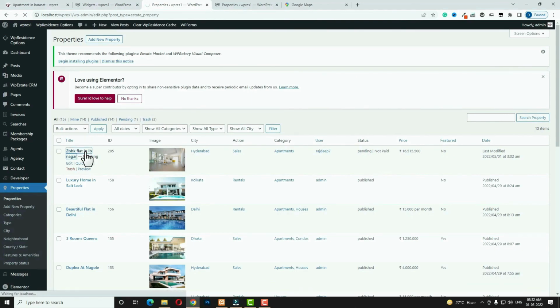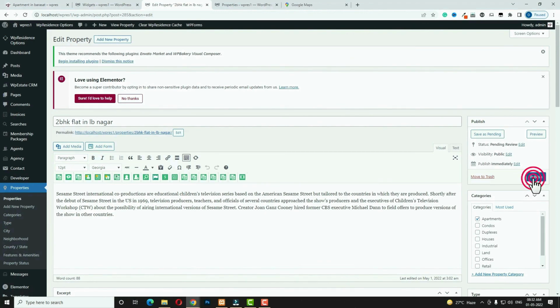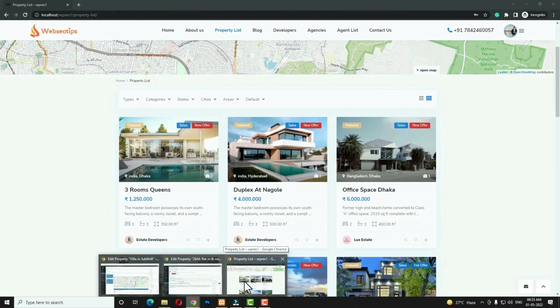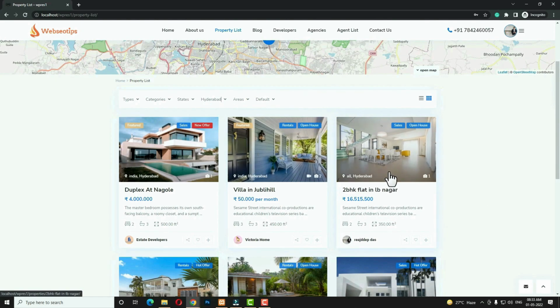Once, as an admin, you open the property, review the property and click on the publish option, now you can see that property gets published on the website. Let me come back to the agent window. As you can see here, till now the property is not displaying. Now let me refresh the page once. Once I refresh the page, now let me select Hyderabad. As you can see, this property is displaying. Here you can see the agent name also.